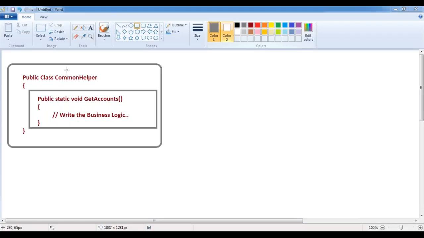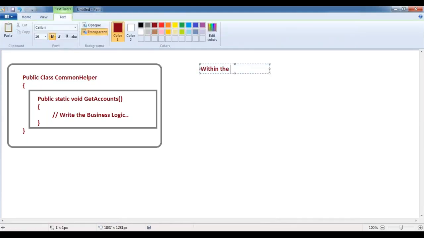So this class is a public class, so we can access this class within the entire Salesforce organization. From where can we access this method? From a trigger also.